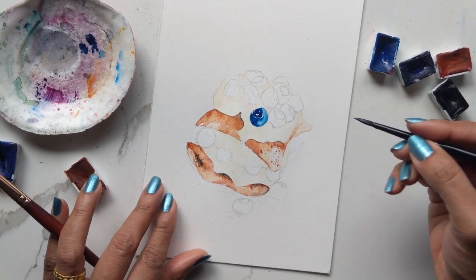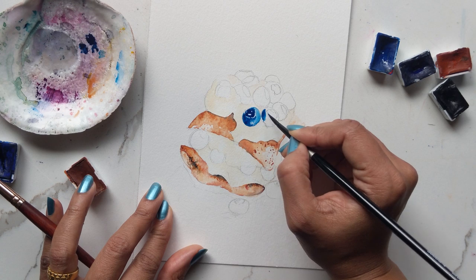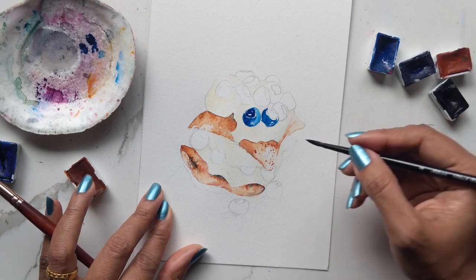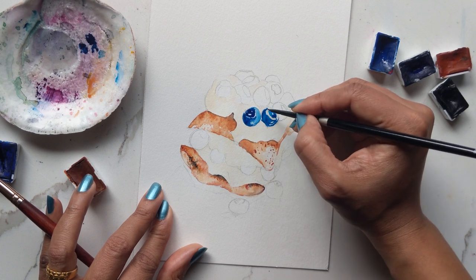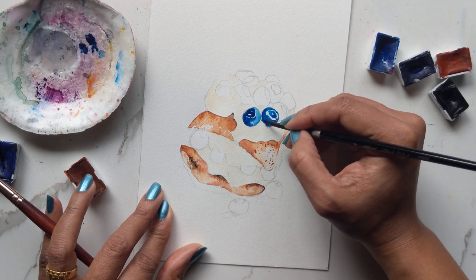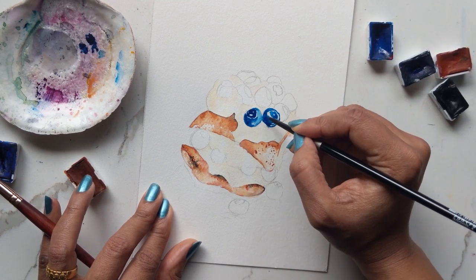I'm just gonna do a few more in a few different ways. So this one already has a lot of blue on it, and I'm just going to hold down my brush and spread the blue. And now I'm going to get some water, and I'm going to do the center. And again, getting a more saturated blue while this is still damp, I'm just going to add some at the bottom.